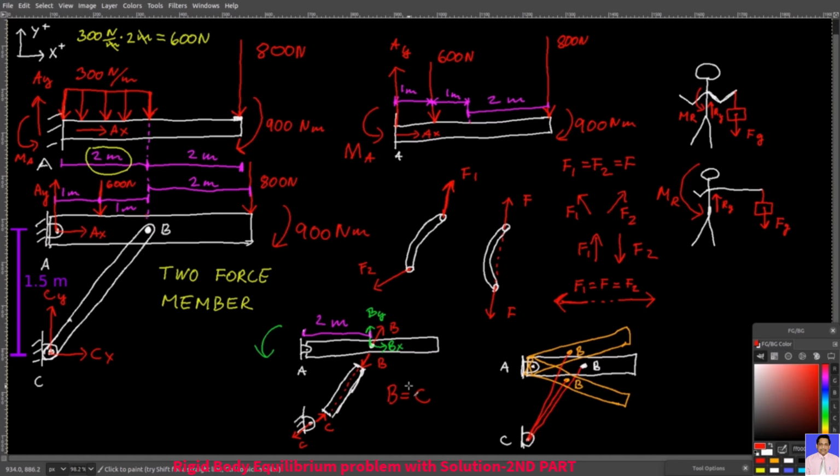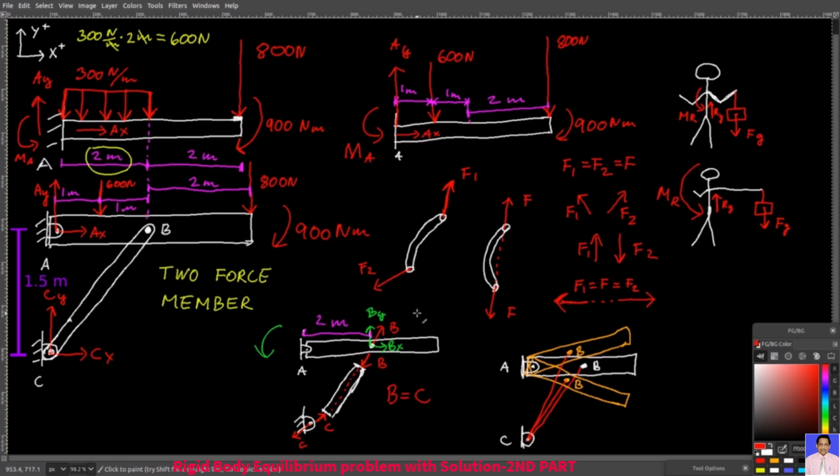And now, your task is to find the reaction forces Ax and Ay and the force B at point B on the beam for this new configuration. Again, you can neglect the weights of the beam and the two-force member. So good luck, try it out by yourself first, and then see the solutions in the next video.